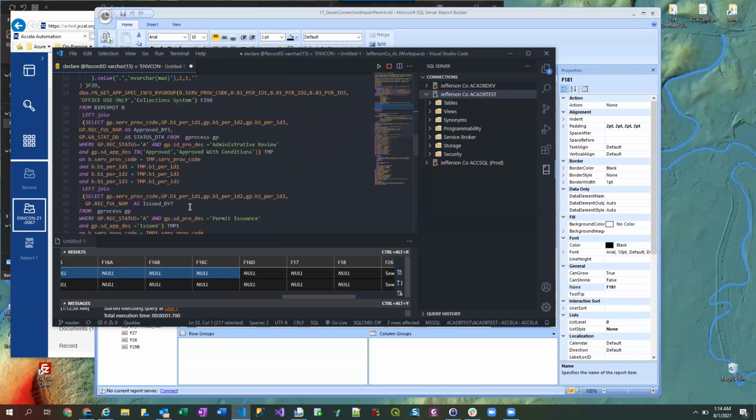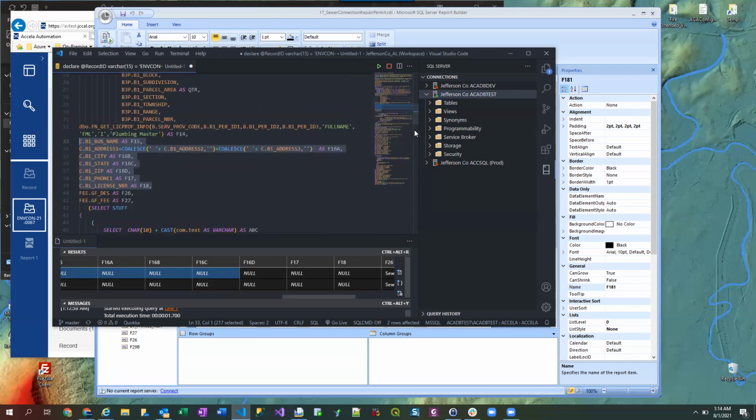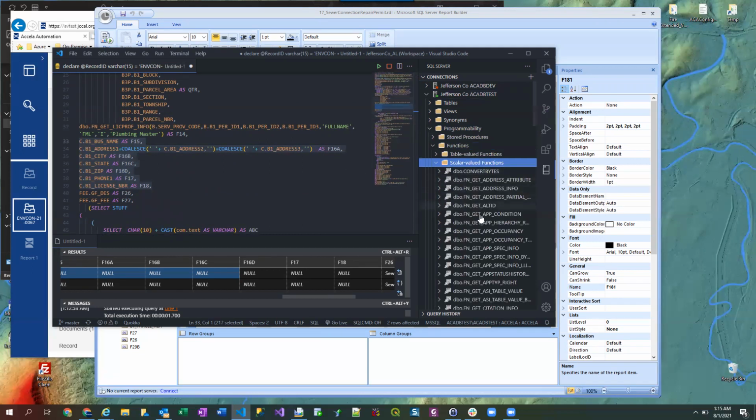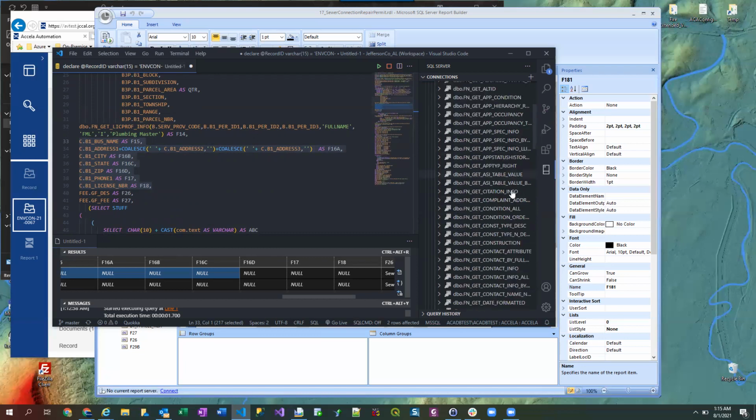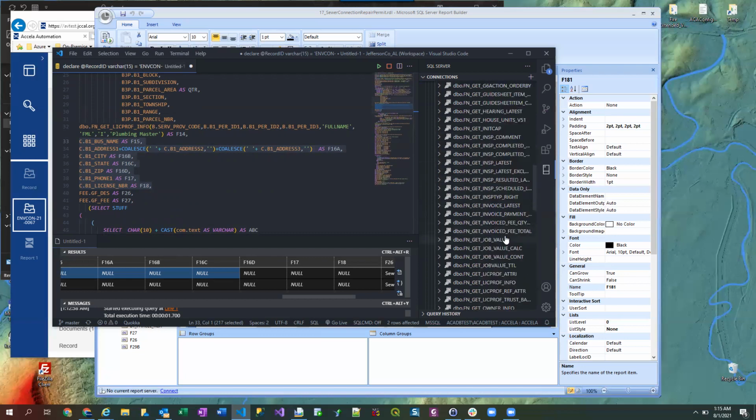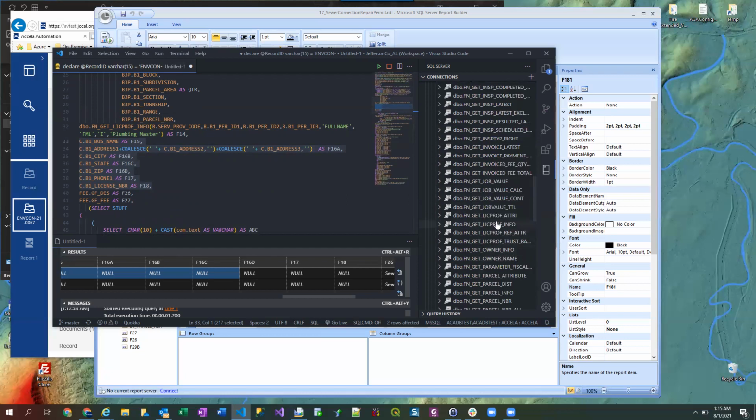So first thing I'm going to do is look at the function. Under programmability, under stored procedures, no, I'm sorry, under functions, under scalar valued functions, there's a function get licensed professional info.